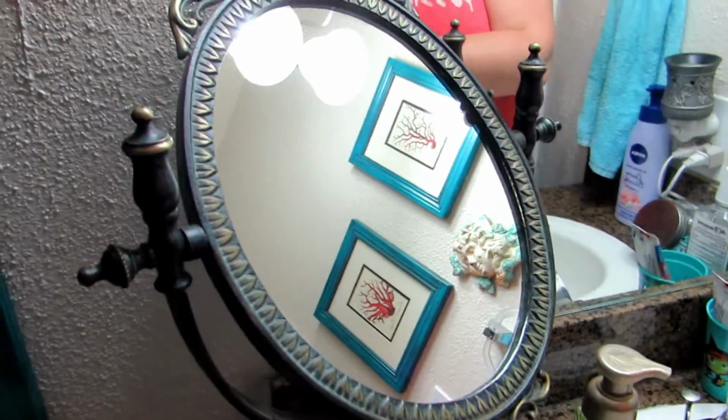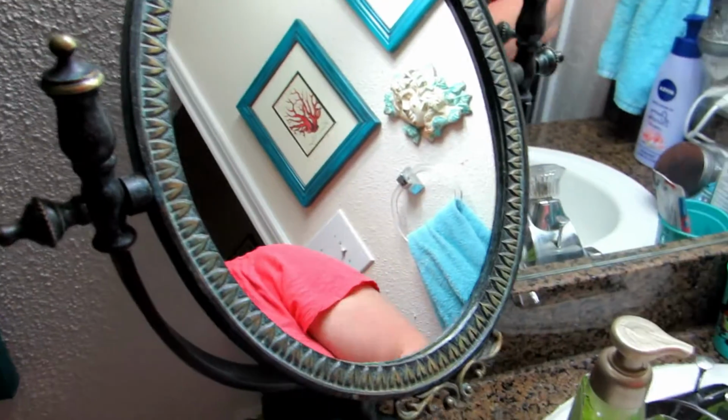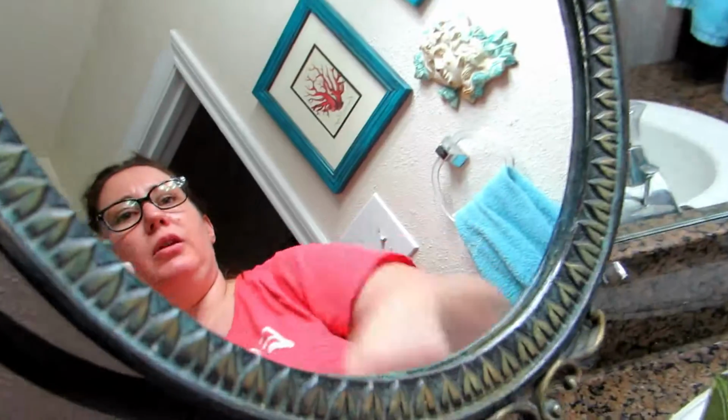It really does look shiny. Well, this is what I'm impressed with, because it didn't matter how much I cleaned it. I even used straight up vinegar on it. Okay. Awesome. This was impressive.